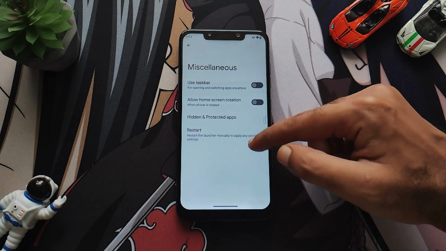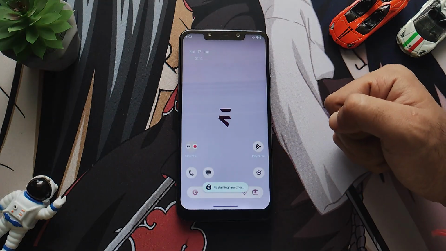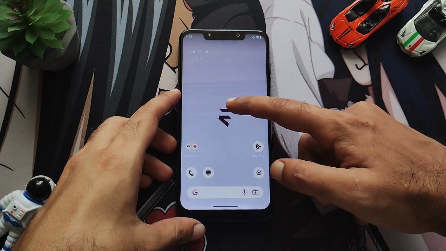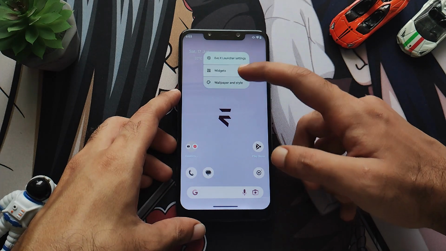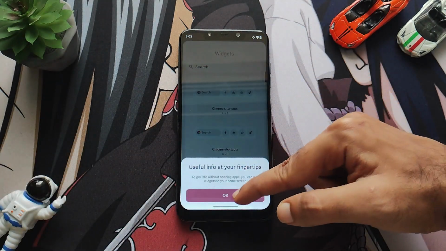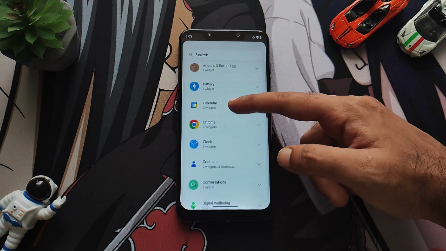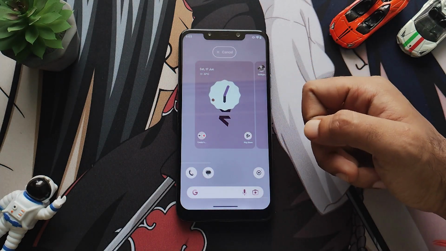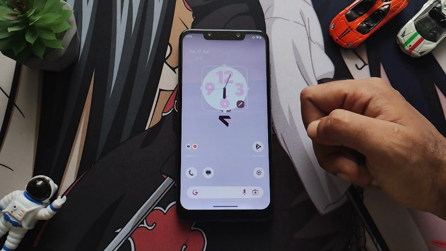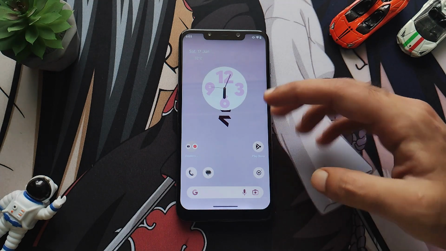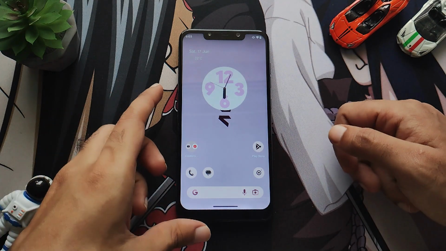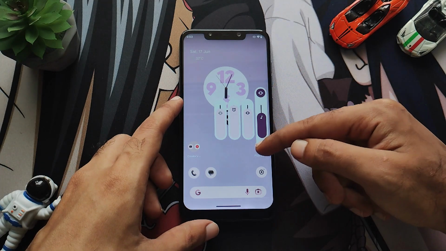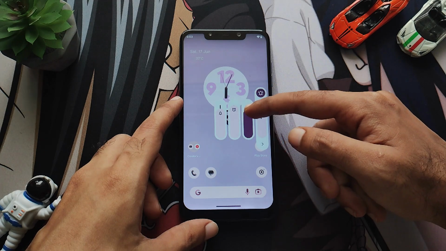Also we'll get all the other features which you get in Android 13 such as the widgets. Clicking on the widgets you will get all the Android 13 generic widgets such as the famous one, the clock widget. You just have to select and drag it onto your home screen, customize the layout you want and you are good to go. So in terms of customizations and Android 13 generic features, the ROM doesn't stutter, lag or have any type of issues. All the miniature animations, customizations and Android 13 generic based settings work pretty much fine and you won't face any type of issues with respect to that.